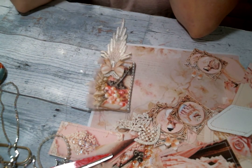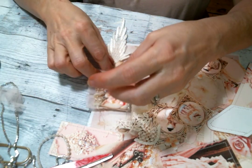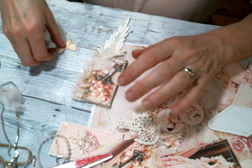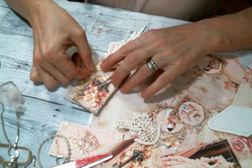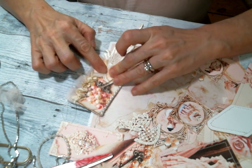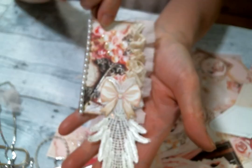Does it need something behind it? Is the only thing. Maybe a puff of this tulle. Just like adding tulle wherever I can. I just feel like it gives such a great softness, and I love it. So I'm going to do that. So always keep your snippety snips. I learned that from Roseanne. Keep all your little bits or your fuzzies because you never know when they are going to come in handy. Let's see how cute this is.